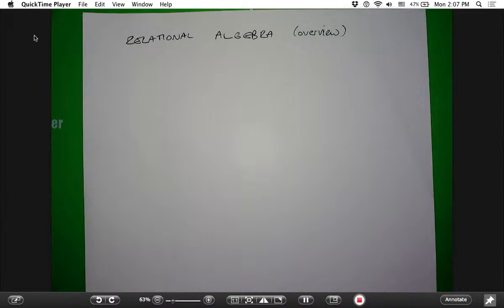So we are going to redo all of relational algebra in less than 5 minutes. But remember that relational algebra is not a programming language. So I really don't care if you put a string with quotes or without quotes. It's not really important. We are not doing data types, float versus integers. It's not important. What's important is the logic.